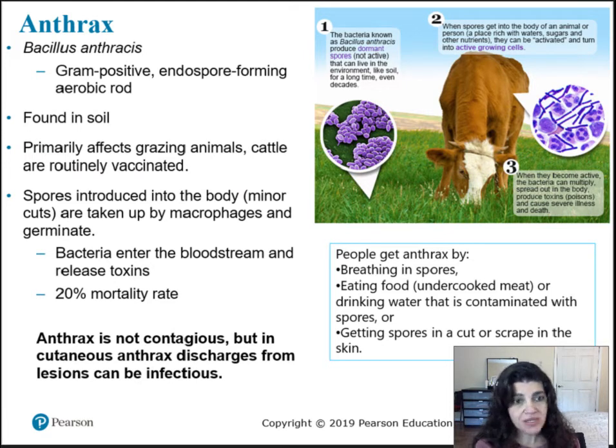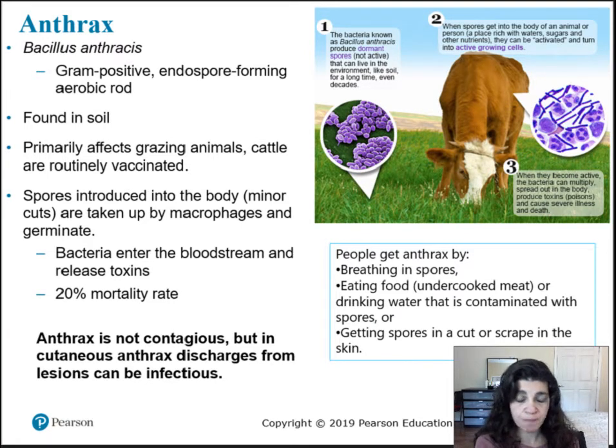The name of the toxin that is produced by anthrax is edema toxin. That's one of them. That's what causes local swelling and interferes with the macrophages and phagocytosis. And then there is another one called lethal toxin that targets and kills the macrophages. Okay? There is an amino acid capsule for Bacillus anthracis that they can use to evade the immune response.